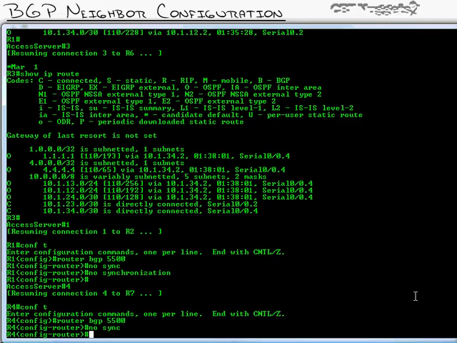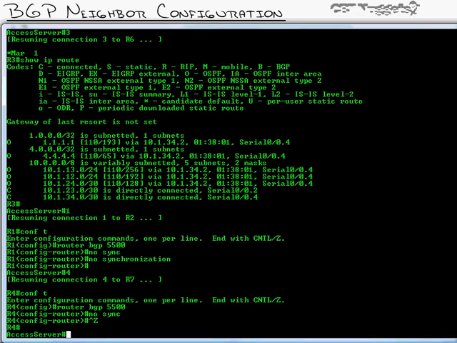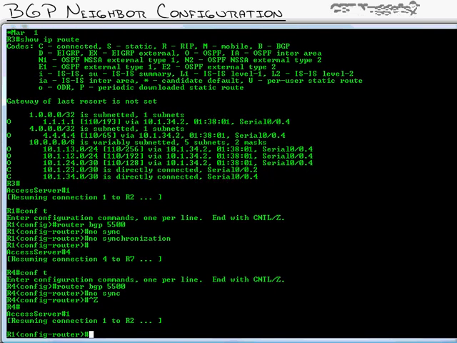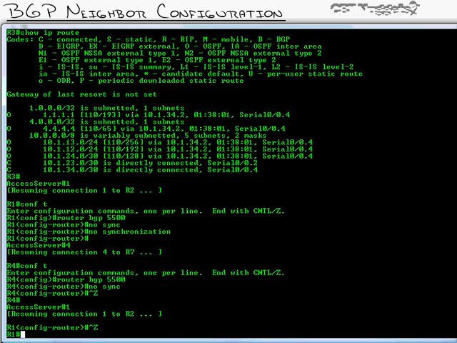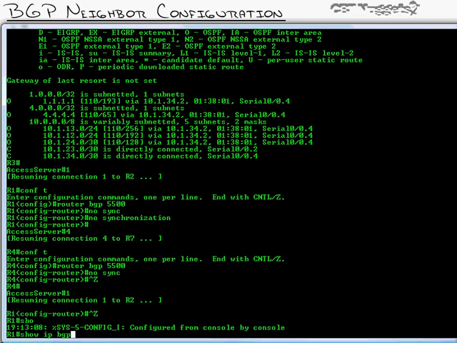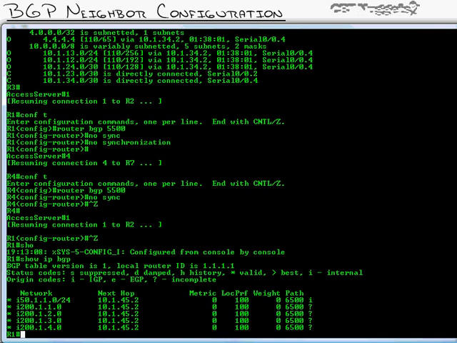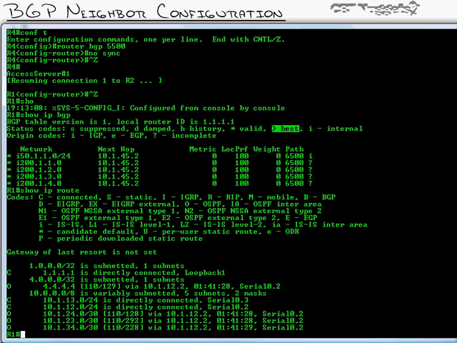Now let's go back and check to see if router 1 is using those routes. We turned off synchronization, so I'll do a show IP BGP again. No. We still do not have the best route arrow next to them. So those routes will still not show up in the routing table and they're still not being used. There's another reason, in addition to synchronization, that these routes are not being used. I don't know if you noticed it, but look at that next hop address.